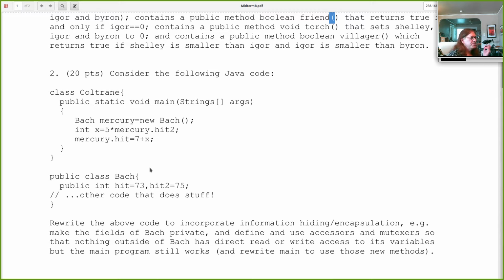So question 2 was accessors and mutators. Okay, getters and setters. So the whole idea is that if I make this class Bach and I have these integers declared as public, then I can access them directly up here, and I can read them, and I can give them whatever values I want, and so on.